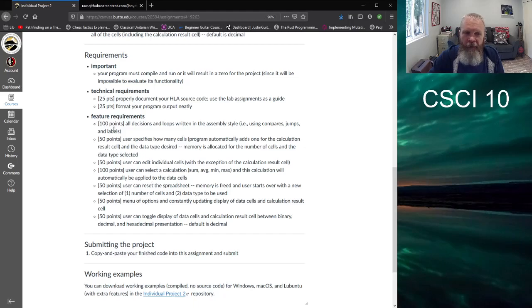So what I strongly recommend is that you implement the whole second project with high-level loops and decisions. You don't have to, but I recommend it. And then you judge for yourself how much you want the experience and how much you want those 100 points for doing those translations of the high-level loops and decisions to low-level loops and decisions.